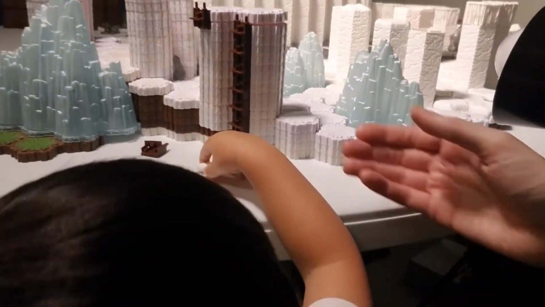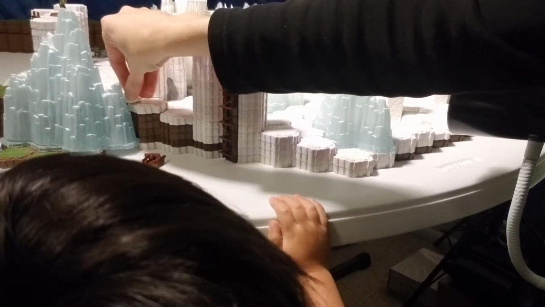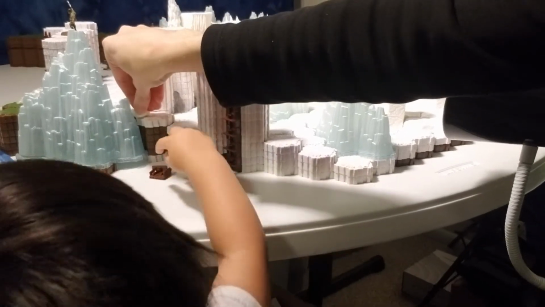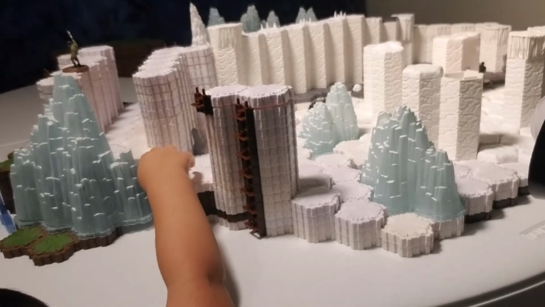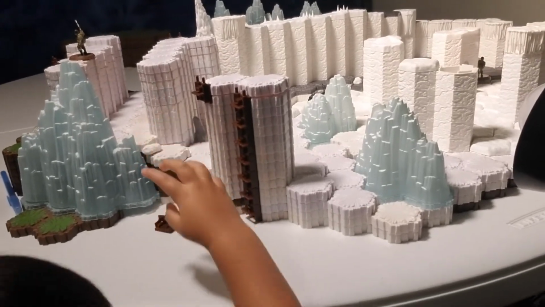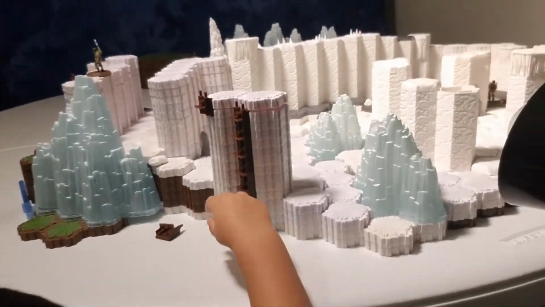So what do you got? What's that? Ah, this is a 3D printed snow rock. We need to stick it back down there with sticky tack. We need to make sure it stays on there. Okay, assistant? Is it good? It's stuck on good, right? Yes, it's stuck on good.